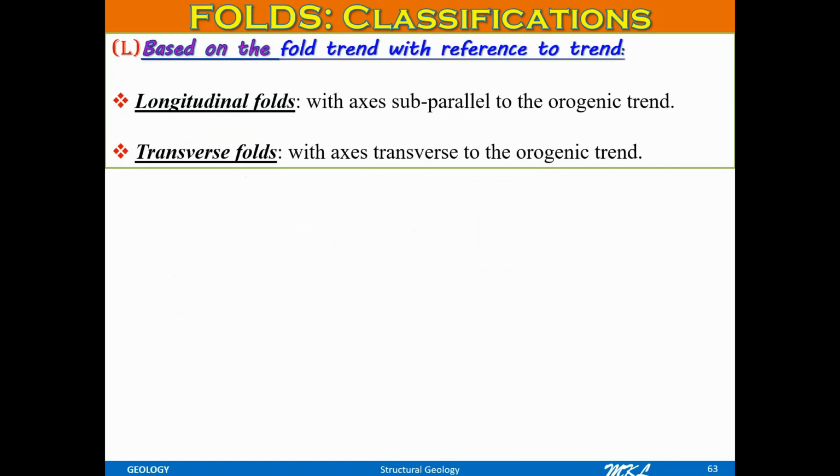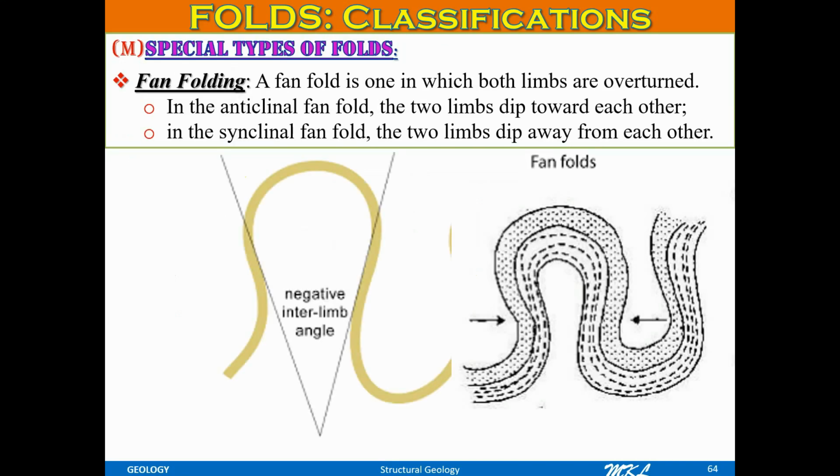Based on the fold trend with reference to the, it could be longitudinal folds, it could be transverse folds. Just very simple. Now, the topic I really wanted to discuss, that is the special types of fold. First one is the fan folding. Just draw this diagram, then I'm discussing. So what do you mean by fan folding?